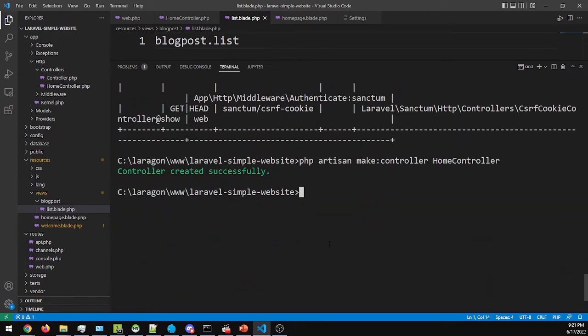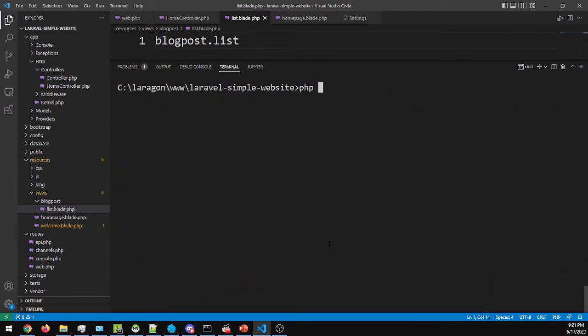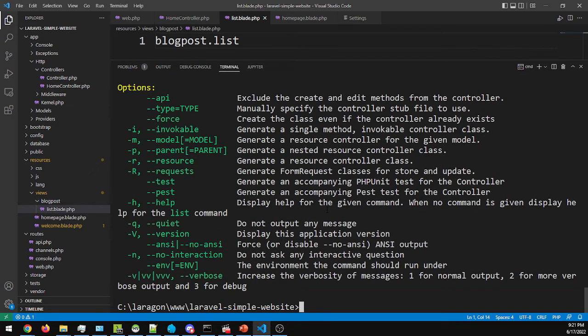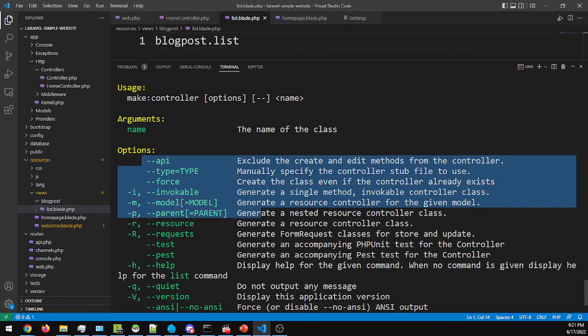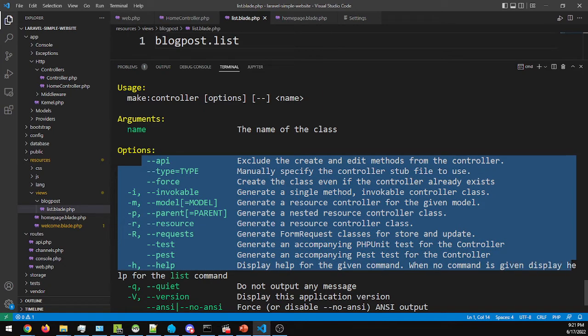If you try to run php artisan make:controller and you call help, you'll notice that it has a lot of parameters. These parameters will basically help you build your controller.